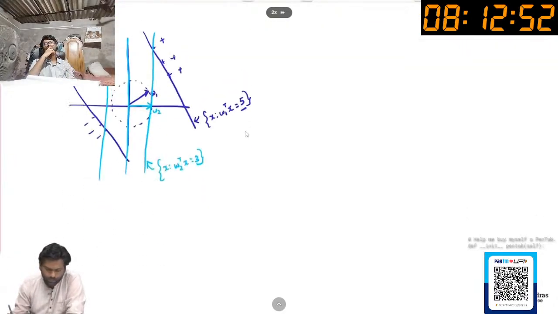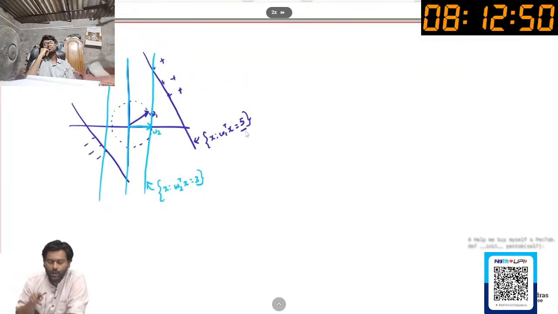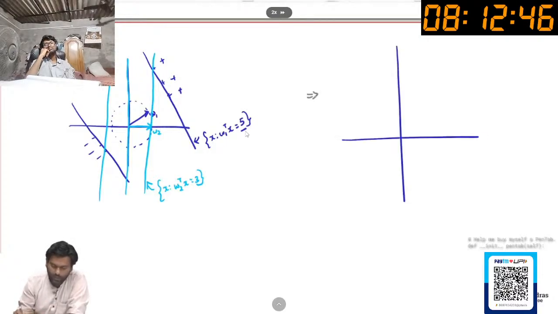That means that I'm still going to search in each direction, but now this picture will look as follows. This picture for the same data set is going to look like this. The data set is the same, nothing has changed about the data set. It's still the same data set.